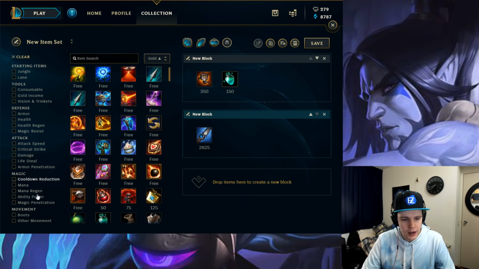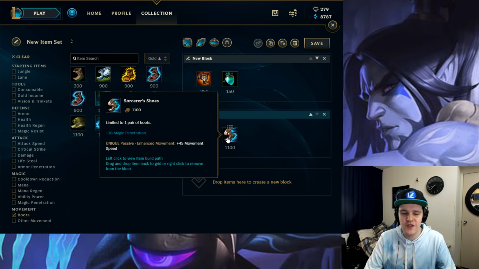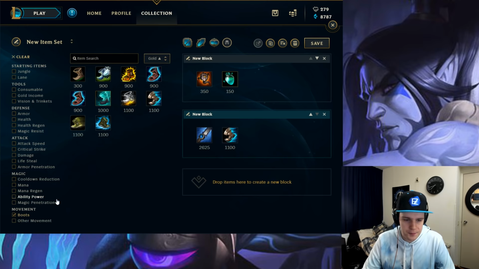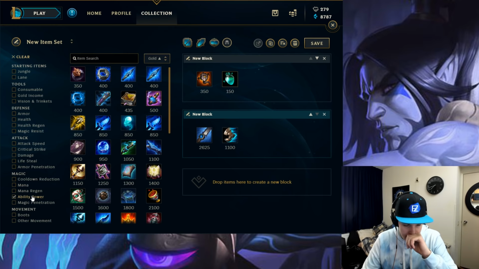Now after that, you want to rush your boots as fast as possible. Having a lot of movement speed on Sylas is very important. He's a melee range mage, so you have to get to the enemies. And of course you have the dash and the E to close a lot of distance, but having that extra move speed as fast as possible is very crucial. Also, as a jungler, having tier 2 boots this fast is better for roam speed, which then is also better for clear speed. So that's why you want to get these as fast as possible. Also, this damage synergy with the magic penetration and just having the Runic Echoes is a pretty big power spike in damage.